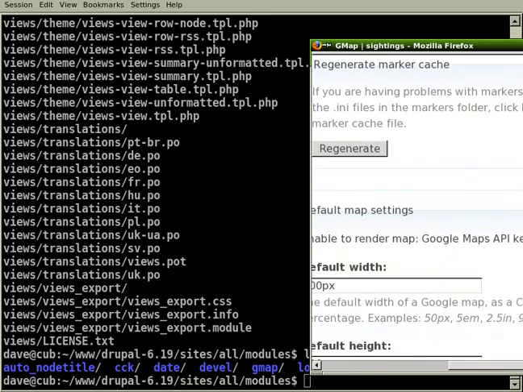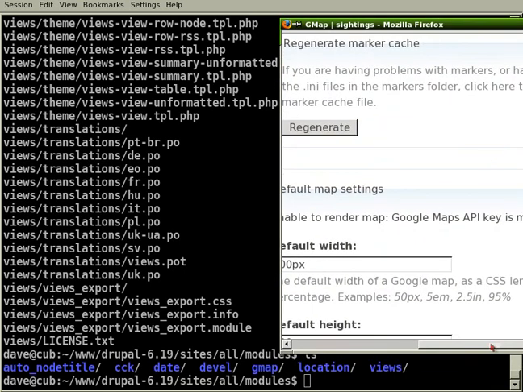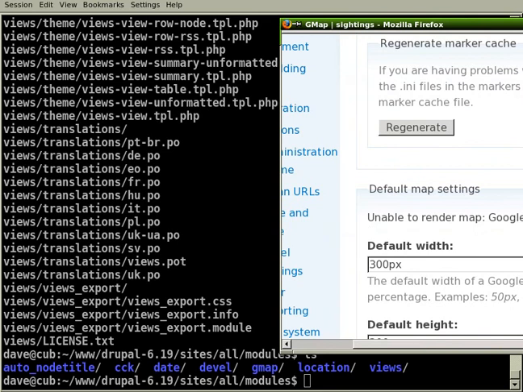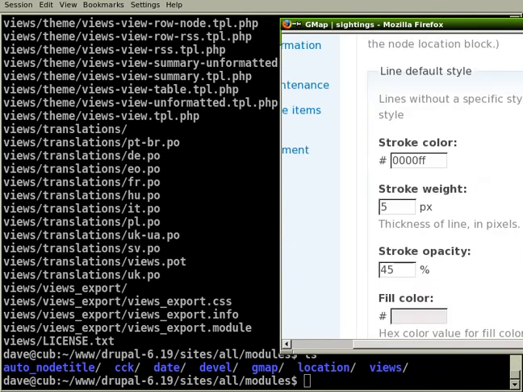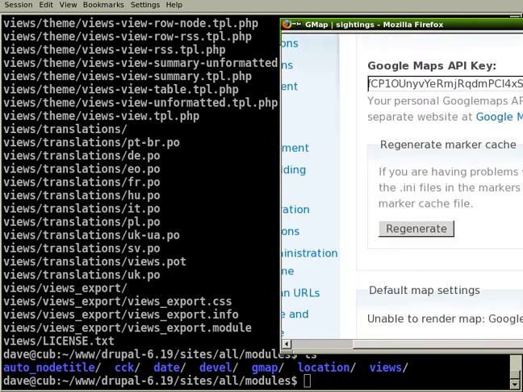Okay, and we're just going to leave all the Gmap settings at default.